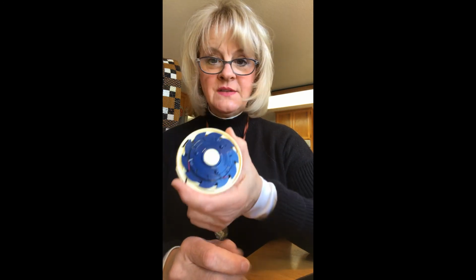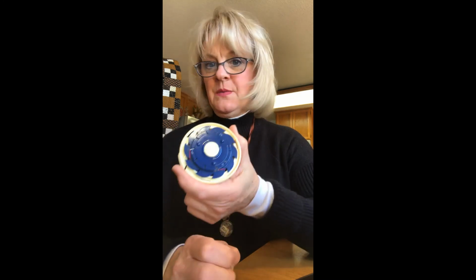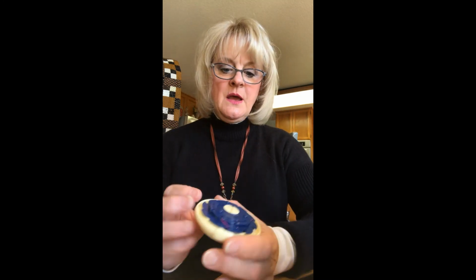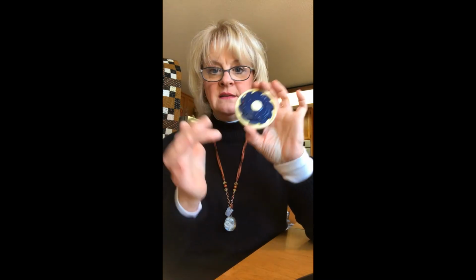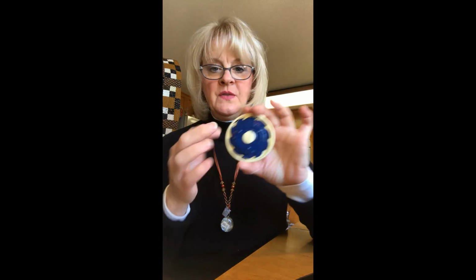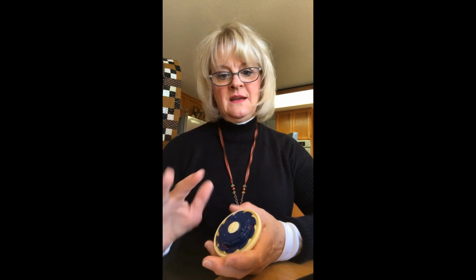So here's how this comes in handy. And I know there are other techniques that people use, but if you are going to be doing a ton of hand piecing or a ton of applique and you know you're going to be using green like mad, you can prepare 10 needles with thread, put them in here, and then go to your sewing group, and depending on how long you stay there, you might actually come home with some thread and needles left. But it's just nice to have just one little thing done ahead of time.